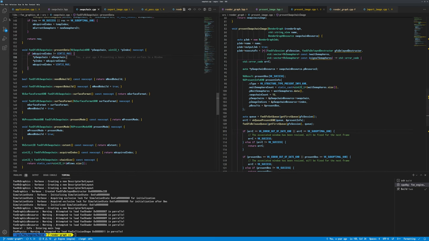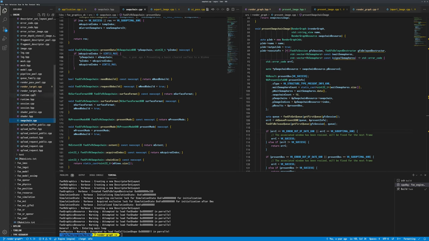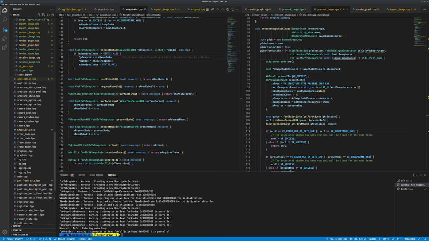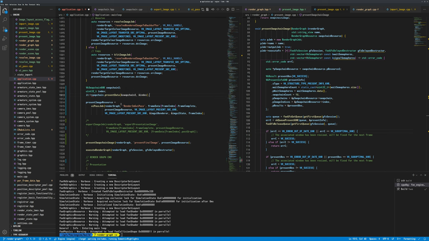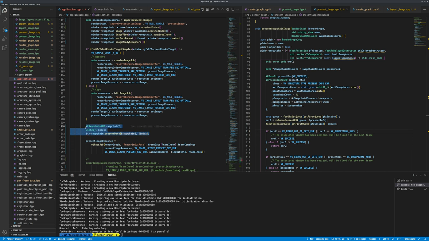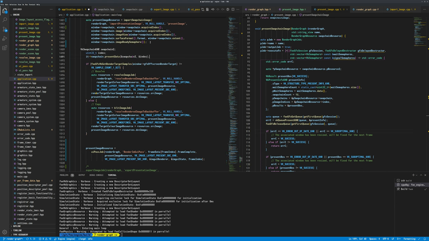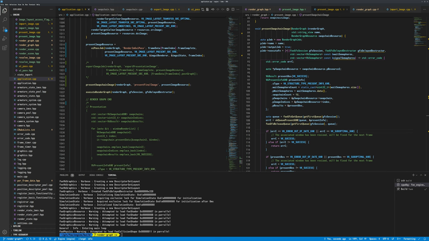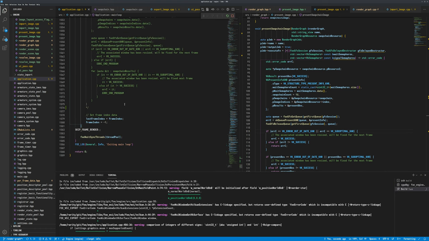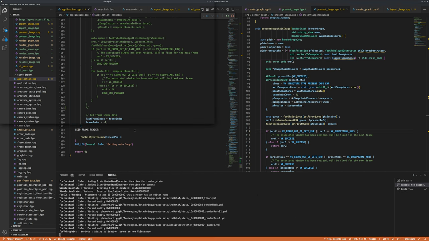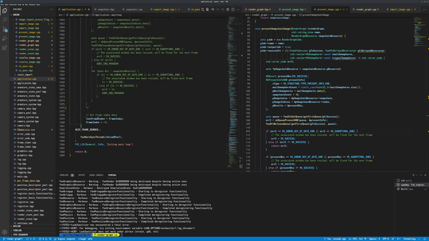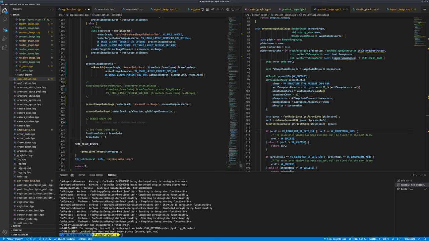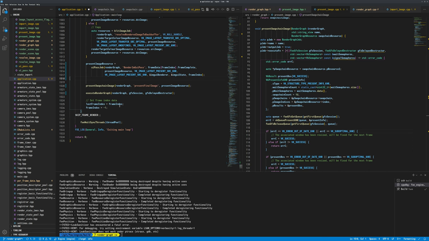So this is the thing I need to call right now. I'm calling this to reset the swap chain object. Okay, I'm just going to call it here blindly because I don't actually need this data anymore. Not like this. So this stuff is gone. This is gone.